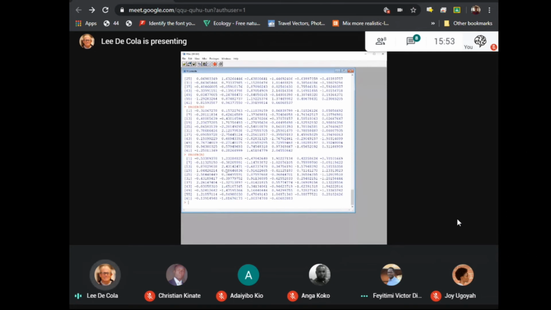So instead of this value jumping around all the time, I'm going to create an object called E, and I'm going to assign it rnorm n.